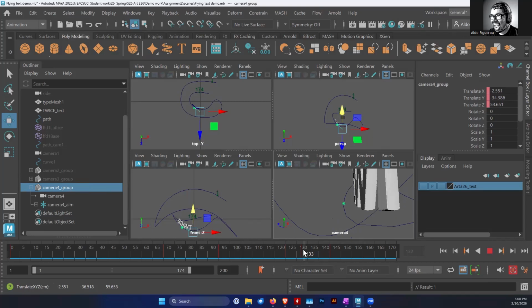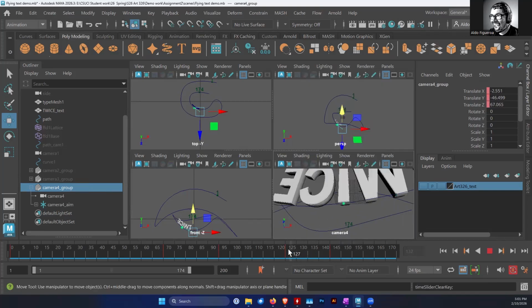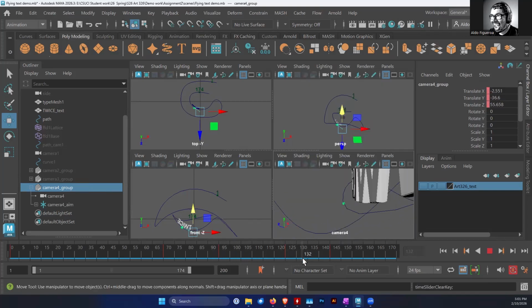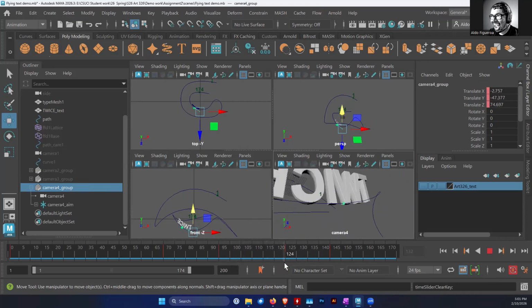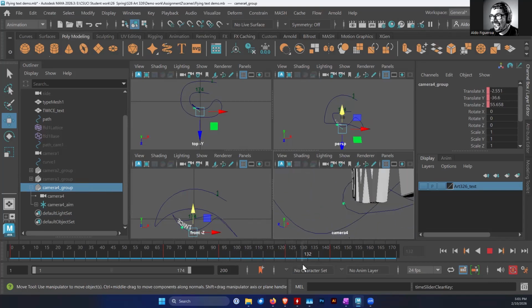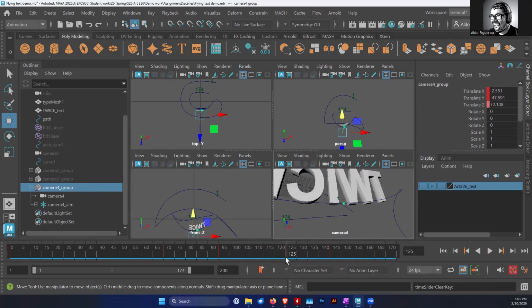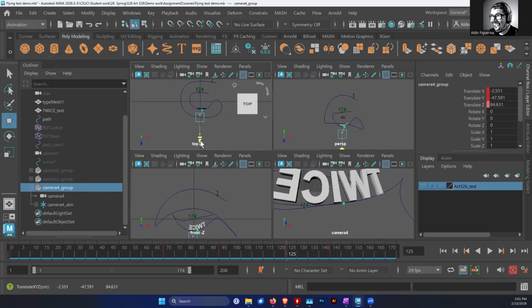Middle mouse click. Oops. Let's see. You notice that I added a keyframe by accident. I don't want this one here. I'm going to right mouse click on it and tell it to delete key. So it gets a little close because it starts to move. But that's interesting. But here, let's go ahead and check this out. So you have this right here. But if this is too close, I could move my camera back.